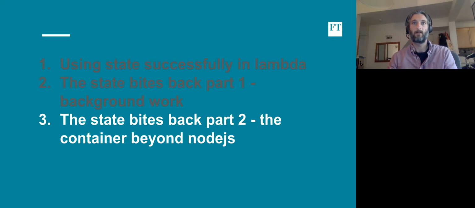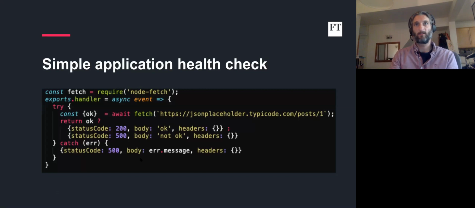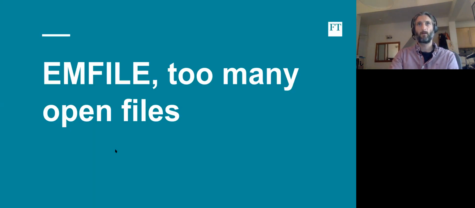So next, another interesting, nice bug we had. This is roughly what our health checks look like, stripping out all the other efficiency patterns. We are fetching a URL. If it returns an OK status, we return 200, otherwise a 500. After a while of running this, we started getting this error: EMFILE, too many open files. So what does this mean?